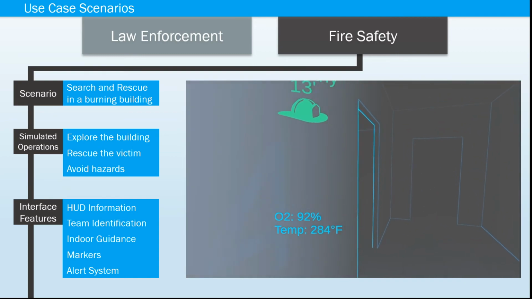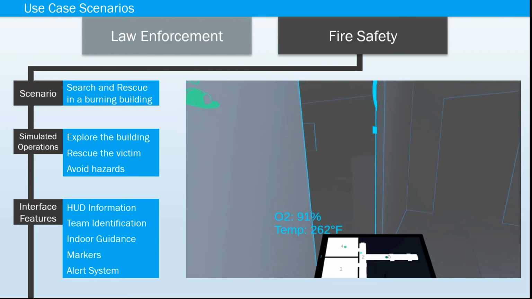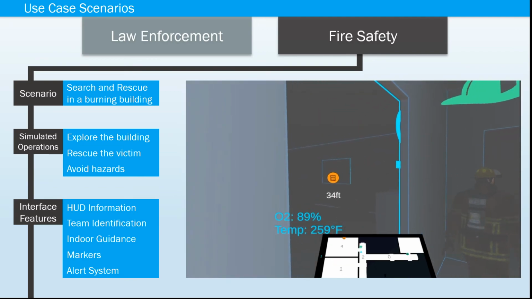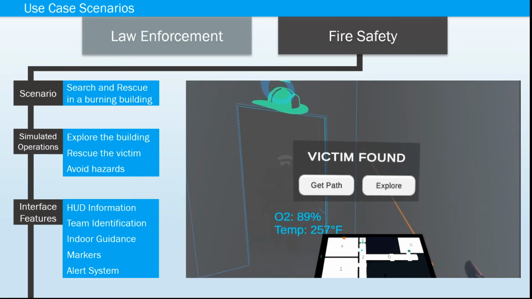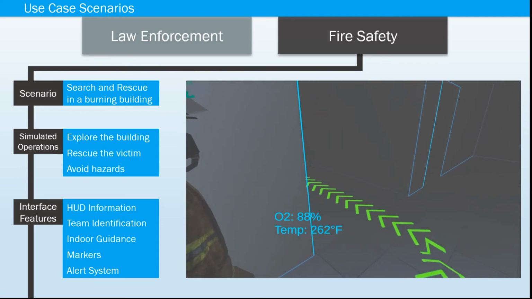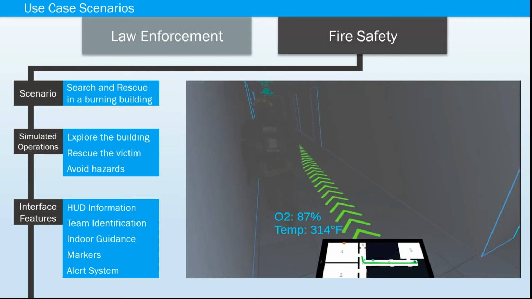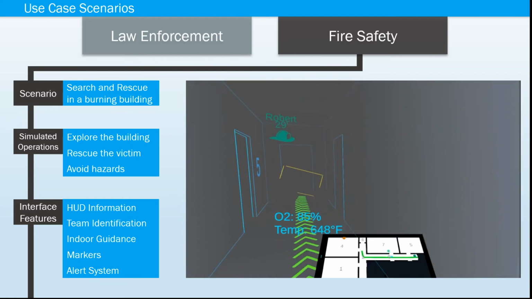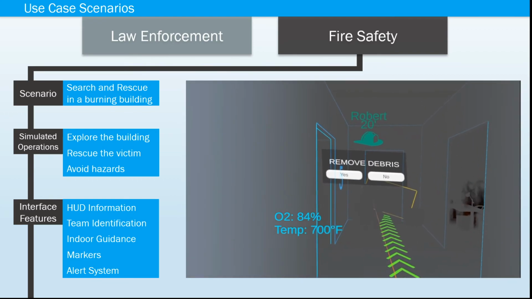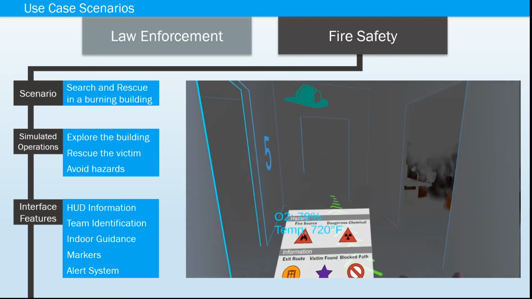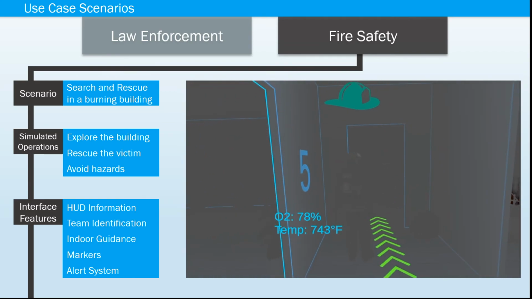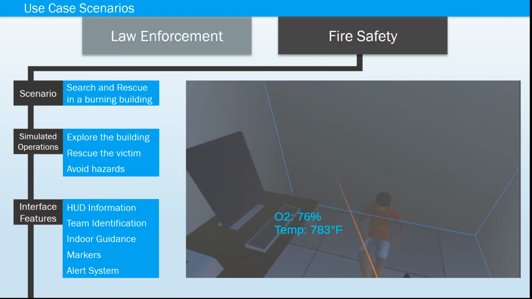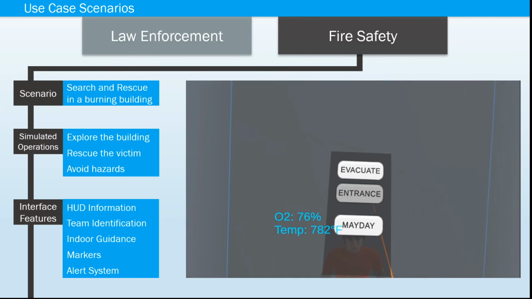As you can see, he found a possible exit and he's following the other firefighter. He receives an information that the victim was found. So now they request the path for the victim, but there is a debris in front of it. He removes the debris, tags the fire, and assesses the victim. The victim is responsive, so he requests an evacuation route. The evacuation route is sent, and then he proceeds evacuating the building.